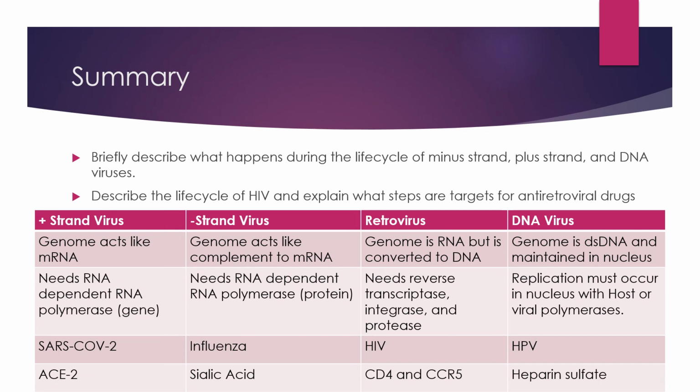During this video, I described what happens during the life cycle of minus strand, plus strand, DNA, and retroviruses. I hope what you took away from the life cycles is that all of the viruses go through the same basic steps, although they accomplish the steps differently. I've tried to highlight how these viral life cycles vary in the table at the bottom of this slide. I hope it's helpful.